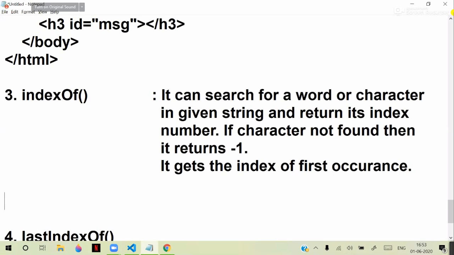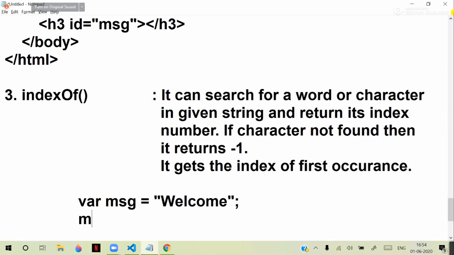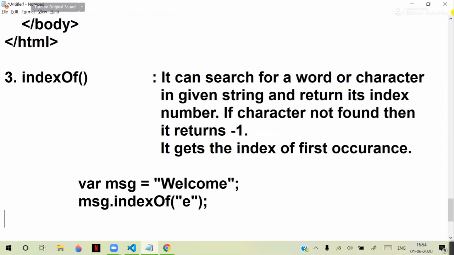Suppose I am using message is equal to welcome. Now msg dot indexOf e. Now what will it return? E occurred 2 times. indexOf e will return 1. That means it will get only the first occurrence, not the last occurrence.